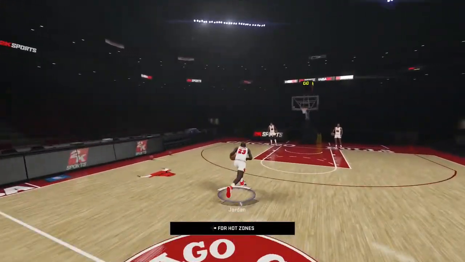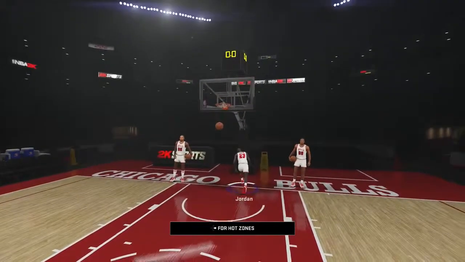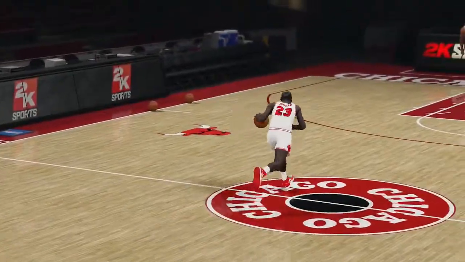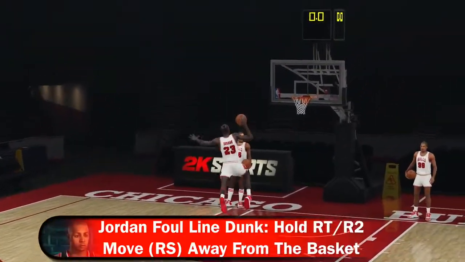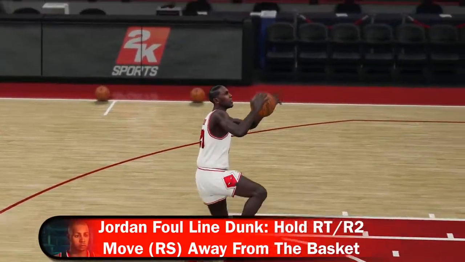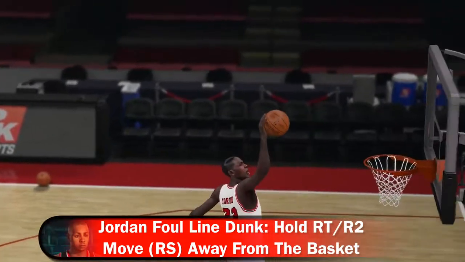Now let's take a look at Jordan's foul line dunk. This one is highly requested every year. You want to hold the right trigger or R2 and move the right stick away from the basket while behind the foul line.